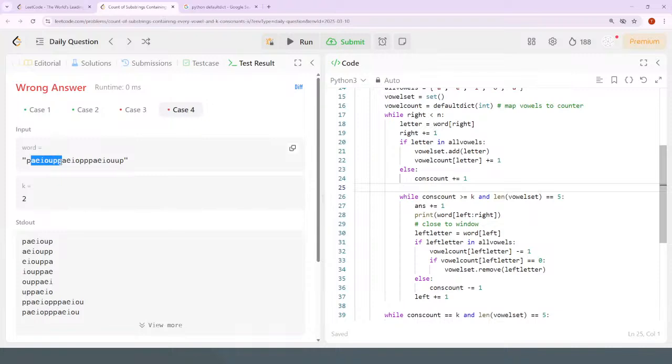I guess what you could do is keep track of where the A, E, I, O, and U indices are, and the smallest index of those is where the left side should be. Okay.